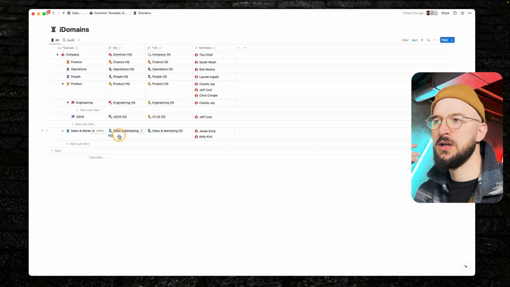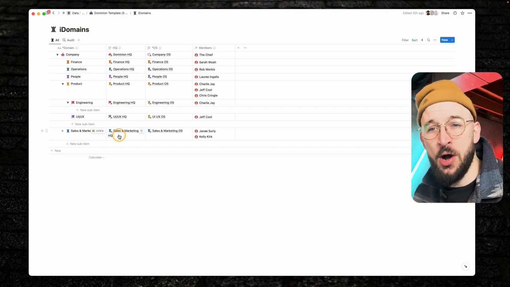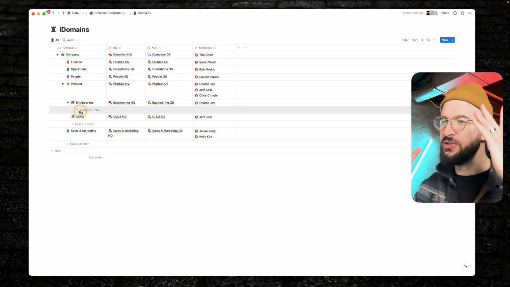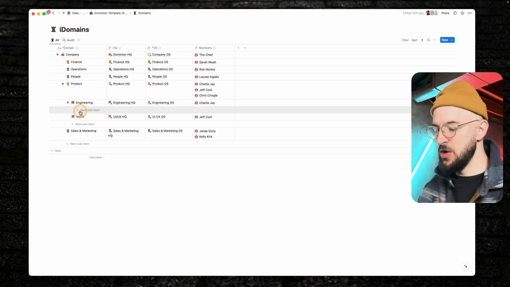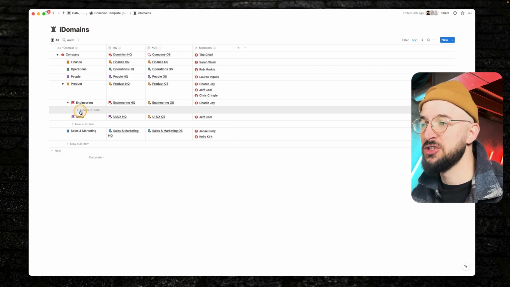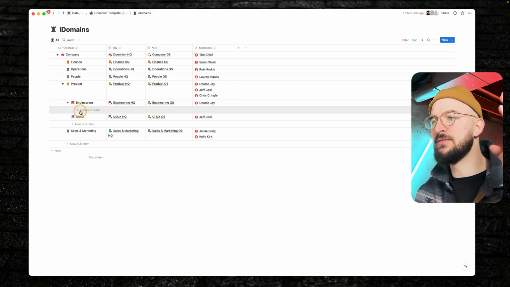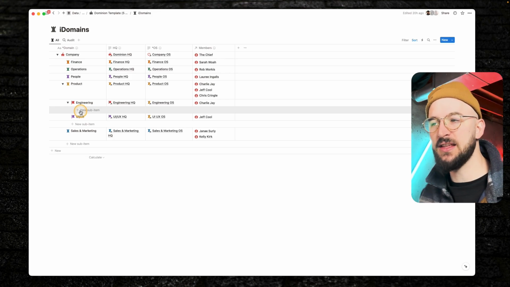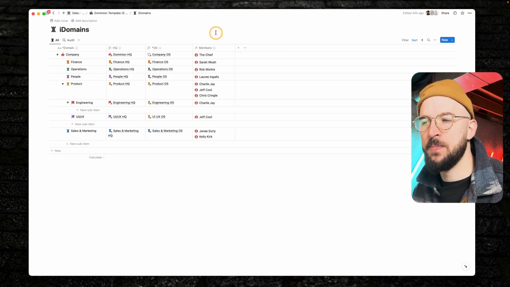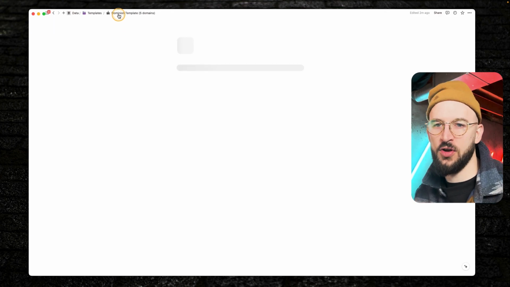What's really cool about building in Notion well is that the things that are at the smallest level, the kind of grassroots level, get rolled up into anything higher. So we can set up filters to show any information coming from all of the lowest levels and aggregating it at this higher level so that leadership can see things at a higher level, but the people who actually execute the work don't have to worry about all of the other things that are going on in different teams. They can just focus on their work.